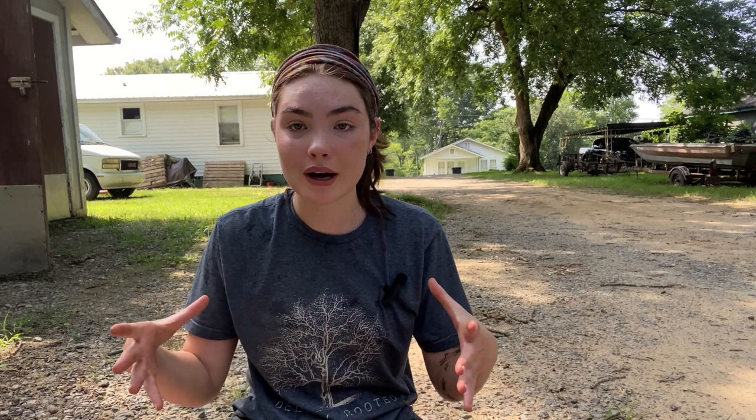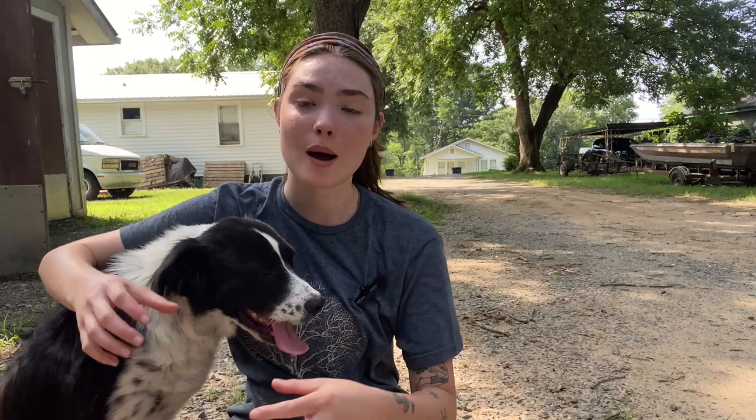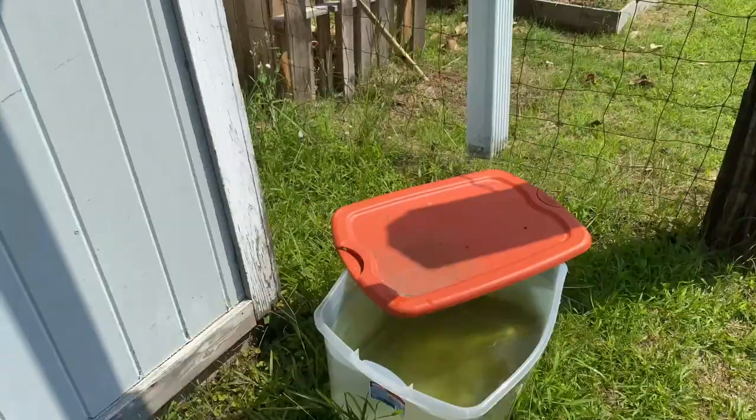Number five, rainwater collection. I'm going to show you guys what we have here. All you have to do is if you have gutters, you put a bucket — it doesn't even have to be a real rain barrel. It can just be a bucket, a Tupperware bin, or a trash can. All you have to do is cut a hole on the top of it, make the gutter go into the hole, and you're collecting rainwater already. It's so easy. You can see here we're actually collecting rainwater.